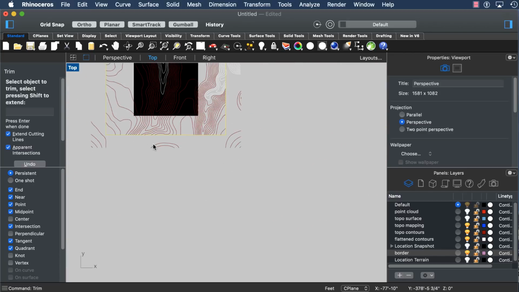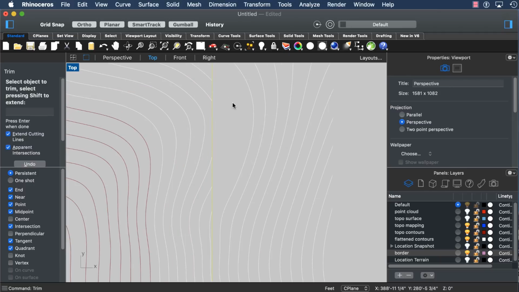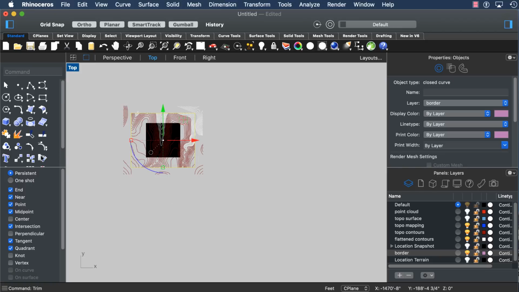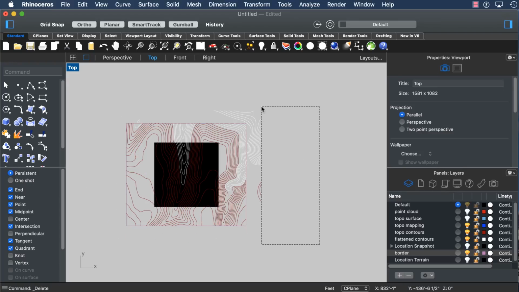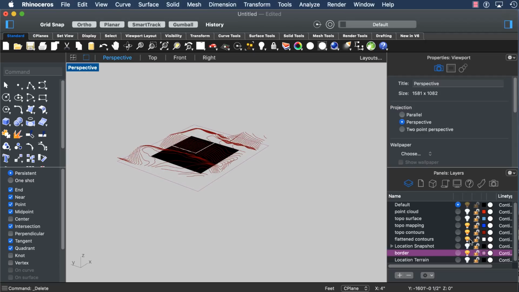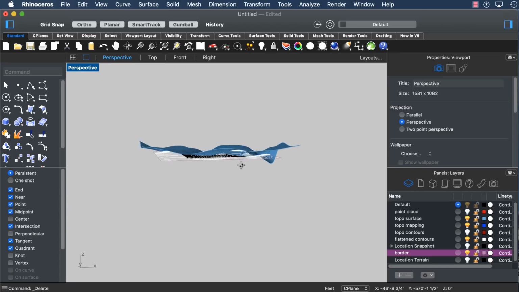All right, so I'm going to go around, and remember I'm trimming both my flattened surface and my topography. I'm going to go around, trim it everywhere, make sure I have no little leftover lines. There's one. Right, so I did that, and now I can hit spacebar, so I can hit done, and I can select all this stuff out here and delete this. So we don't need this information anymore. All that we're going to need is the data that's inside that border. Now when I look at it in perspective, you can see I have my topography and then I have my flattened contours.